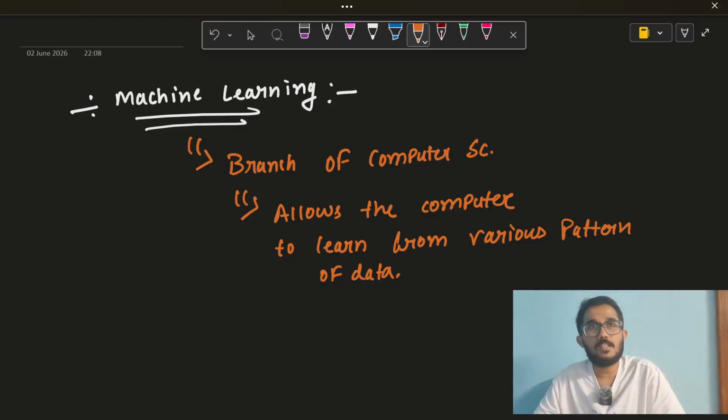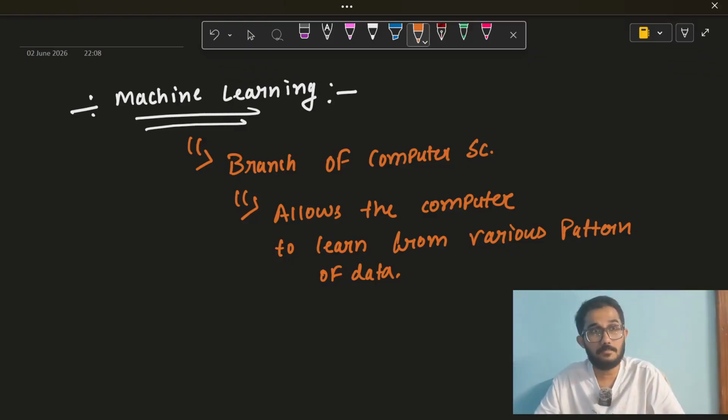Now, here in machine learning, what happens? Here you will be giving a correct input and a correct output. And by that, you will be predicting the things, or classifying the things, or sometimes clustering the things. Now, this last line, what I have said, this is kind of a gun above your head. I can feel it. As of now, just stay with the fact of why machine learning is used. Machine learning is used for clustering, for classification, and for prediction, or you can say regression.